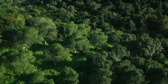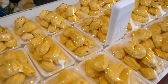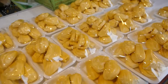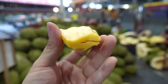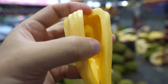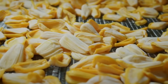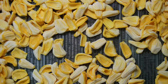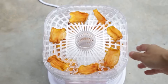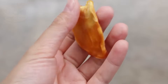Jackfruit is not only a delicious fruit, but also highly nutritious, packed with vitamins and minerals beneficial for health. Locals enjoy fresh jackfruit as a snack or incorporate it into various dishes. Dried jackfruit is also popular internationally, especially in the U.S. and Europe, thanks to its sweet flavor, delightful crunch, and nutritional benefits. Besides providing essential nutrients, jackfruit aids digestion, boosts immunity, and offers energy. The economic value and health benefits of jackfruit have solidified its place in Thailand's agriculture.